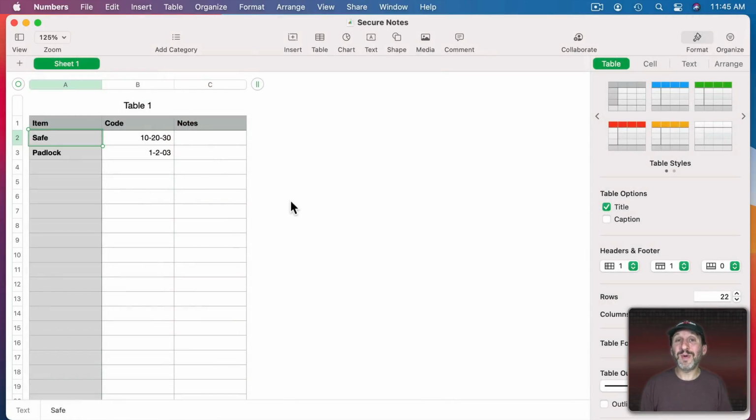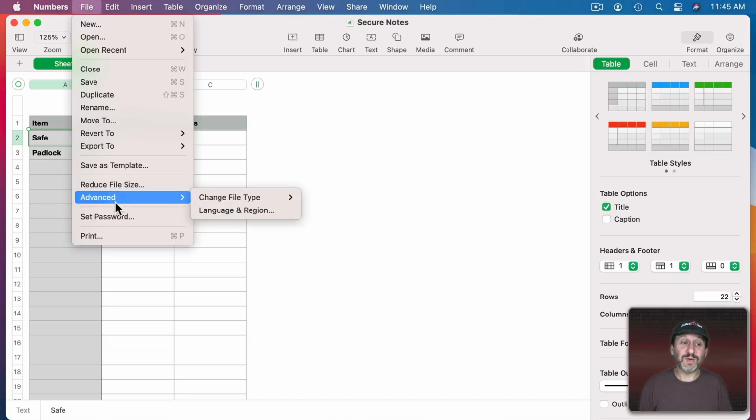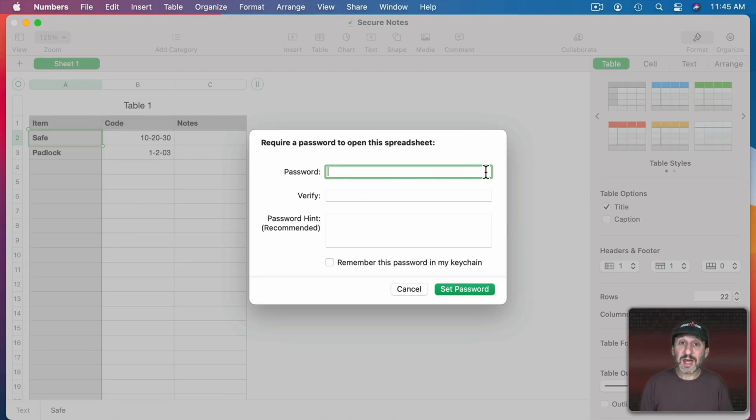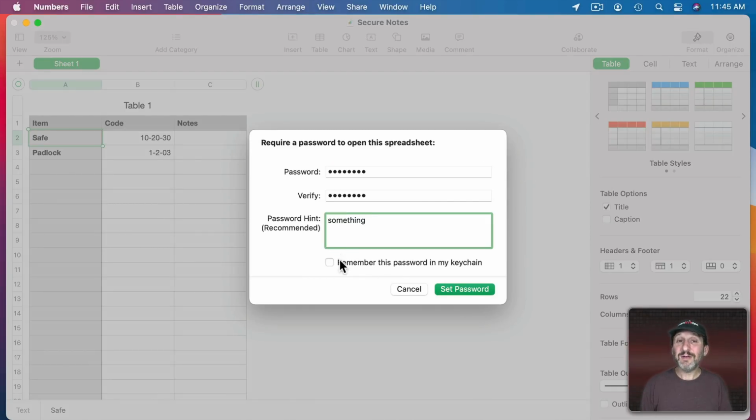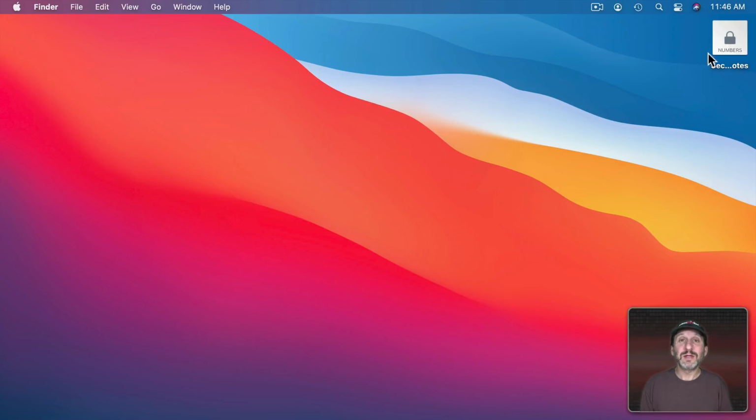And now of course the only way to access this document is if you're actually logged into your Mac. So that may be enough, but if it's not, you could always go to File, Set Password and set a password for this document. You can say remember it in my keychain. So as long as you're logged in it will automatically open up the file. But if you take that file and then you move it to another place like a cloud location or you save it to a flash drive or you give it to somebody else, they can't open it up without the password.